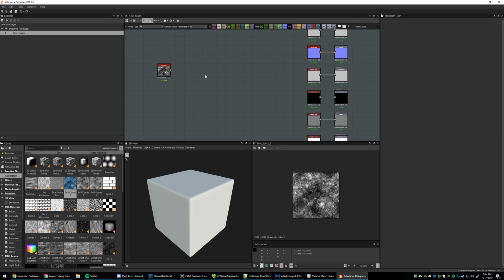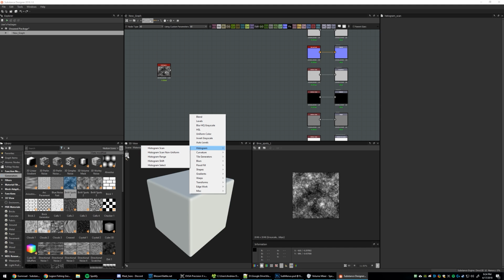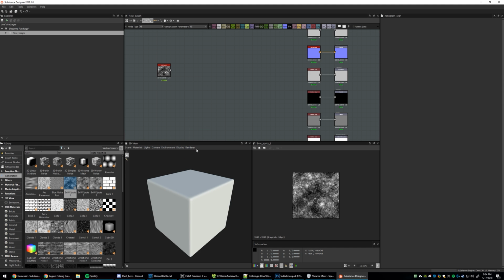The only issue really with the script and how Substance Designer works is that if you try and create a node using this menu and you're inside of another window pane and not the graph, Substance Designer won't pick it up. So always make sure that your mouse is within the graph region.